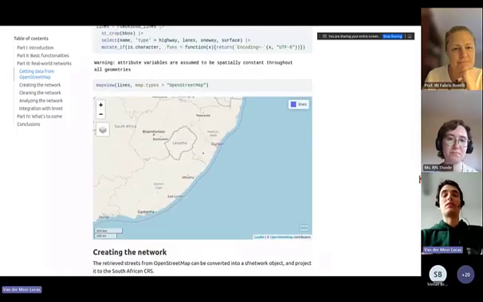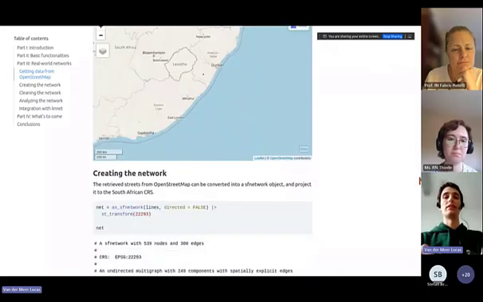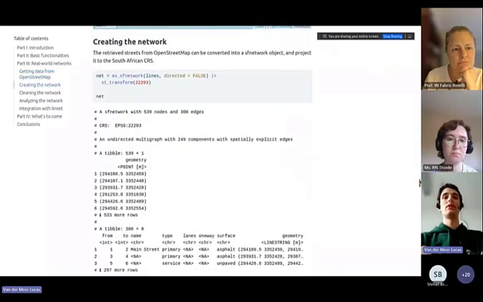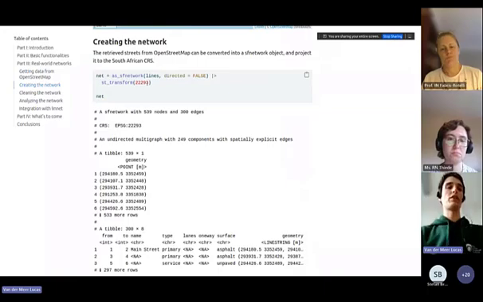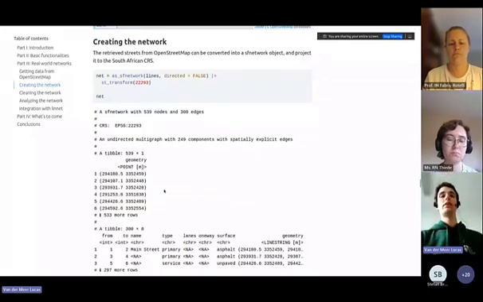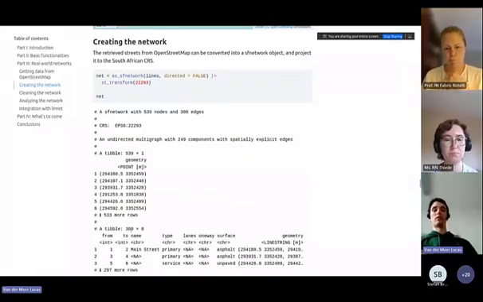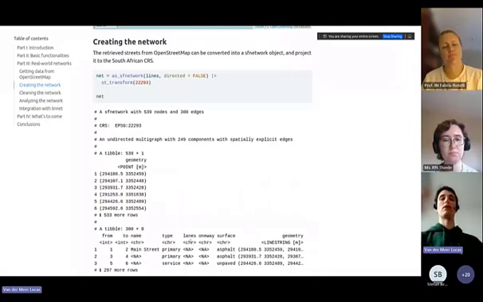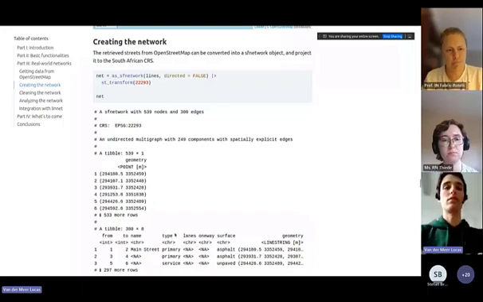So now we have a set of lines, and we know already that from a set of lines, we can create a network using sfnetworks. And we can transform it into a CRS that we want, because usually OSM comes with the unprojected CRS WGS84, and we want to have it in the projected South African coordinate reference system. Here you see the network. It has a lot of nodes and a lot of edges, and each edge has some attributes that tell us something about the streets, like what is its surface, what type of street is it, does the street have a name?